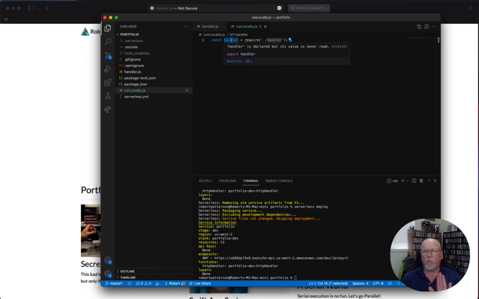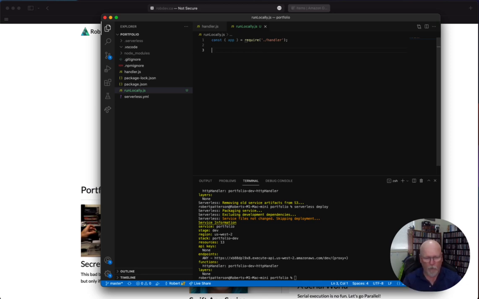Now, if I just want the app part, and that's what I want, I can do destructuring. I can say app. So I've surrounded it in curly braces, and that's saying, hey, that object, I'm looking for the app parameter, and that's what I want to pull into here. So I've got my app parameter. What can I do with that? Well, just think about it.